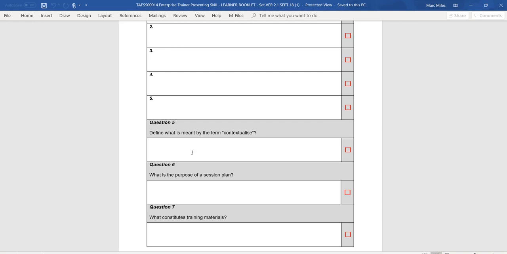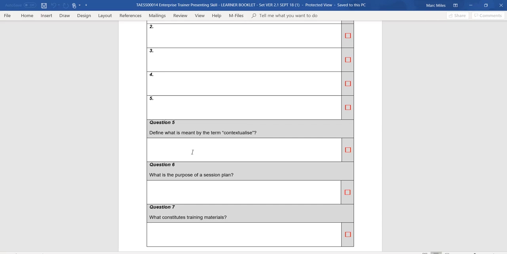Okay, so contextualize means make relevant, essentially. Okay, so we're looking for you to certainly provide a good quality example and think about your industry. But the word contextualize means make relevant, okay? So I guess the question to ask yourself is, how can you tailor sessions and training sessions to be even more relevant and specific to a particular audience? Okay, so have a think about that and answer that question, really.